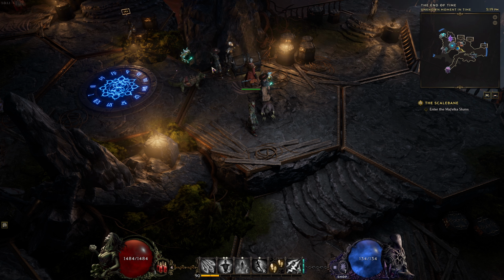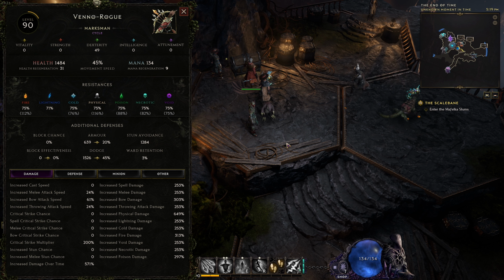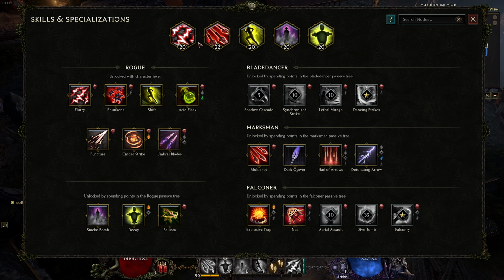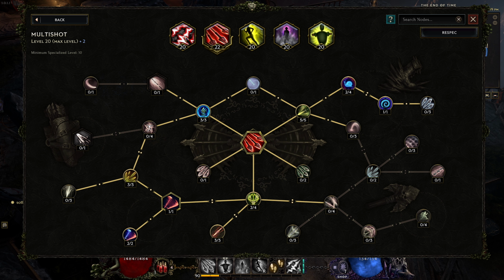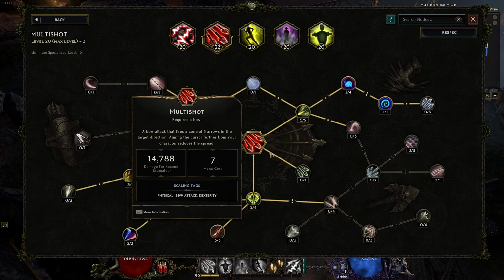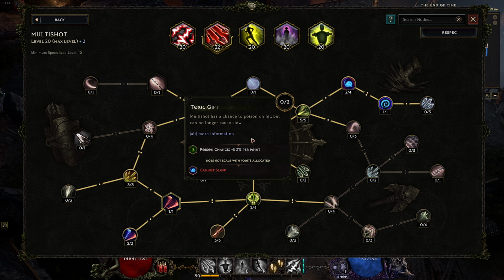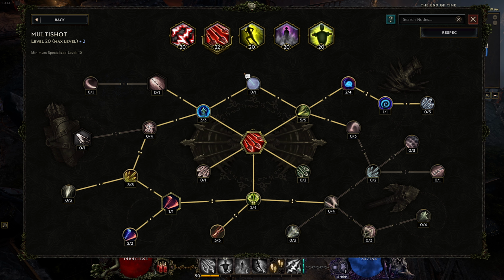Well, it was Poison Multishot till now. I decided to switch to Bleed Multishot. I am level 90 and I decided to change to Bleed Multishot because Multishot and also Flurry are physical skills, and you cannot scale poison damage with these two.